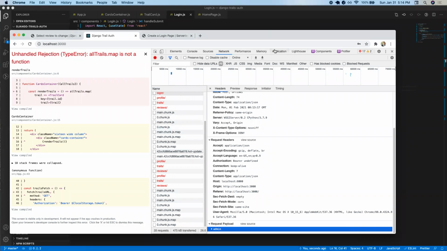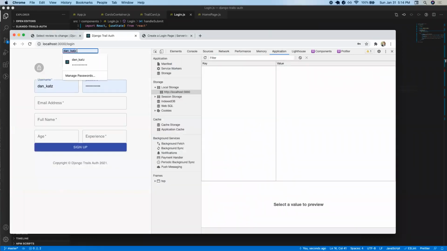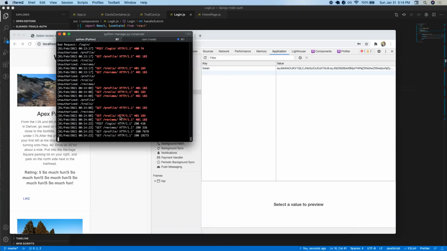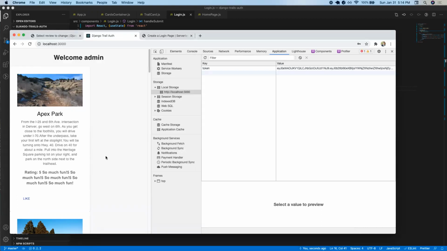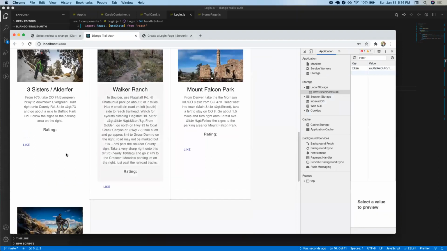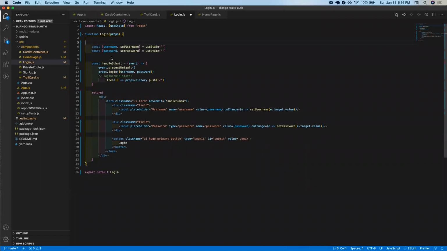And now we're passing in a username and password like so. Let's clear this out again and log in as admin. And there we go. Now we pass it a correct token and we didn't get a bunch of red on our backend. We were able to post to the login route and get our reviews, and everything looks basically the exact same that we saw before, but all of our components now are functional.